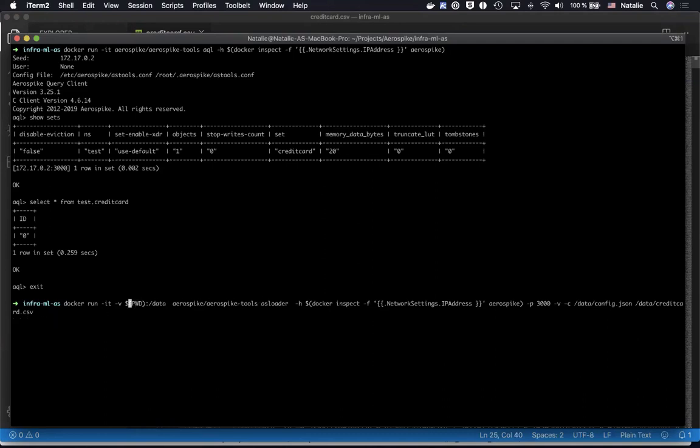And then we say, from where I am, mount all the content into a folder named data inside the Docker container, and start the image Aerospike tools. Call the specific tool, give the localhost the same one, the IP address, port 3000, which we've already mapped. And for the configuration file, from the locally mounted folder data, take the config.json, and the file that you will be migrating or loading is the credit card CSV.